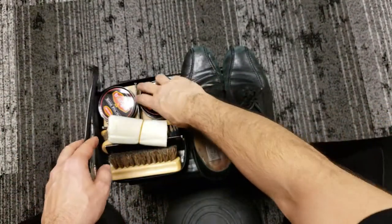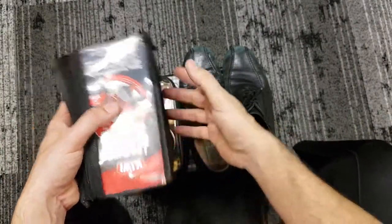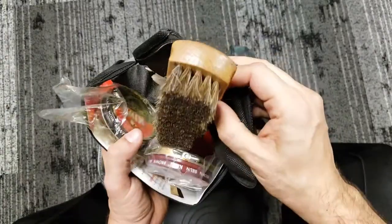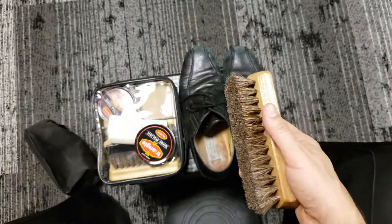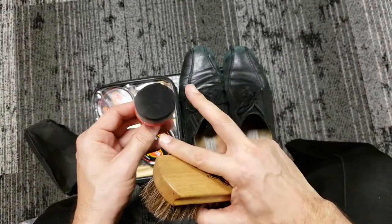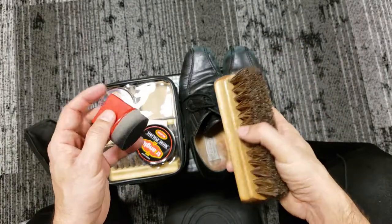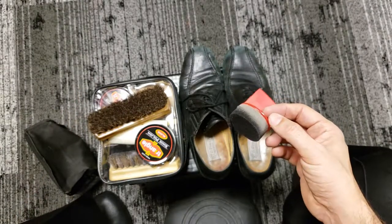It's really easy. The only difference is I'm going to use an applicator from a different brush set. Like I said, brush sets come in all types, but this one I've had for a little while. It's kind of been around the block, and let's just face it, it's time to get a new one. So I'm going to pull out that brush. I really like that brush as well, and I'll pull out the applicator, which sometimes comes like this, which you'll see is a plastic stem, and it'll have like a foam base. I don't like these too much because they kind of stiffen up a little bit over time with excessive brushing, but what the heck, we'll use it today just because I don't feel like using the brand new one.